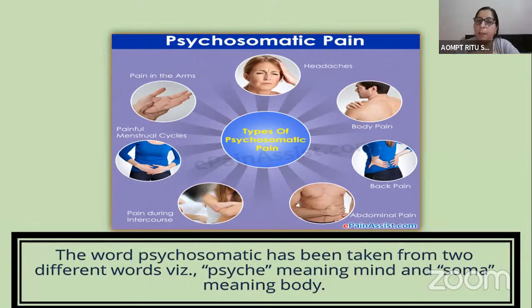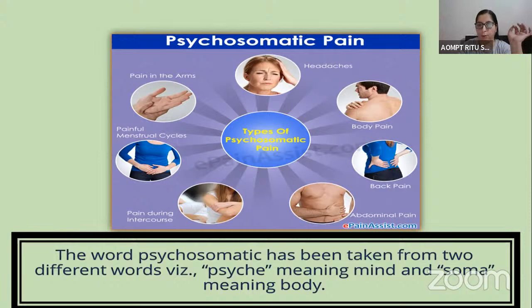Or the same, like a painful menstruation cycle. Sometimes we have a more painful cycle, sometimes less. But 3 or 4 days before the menstrual cycle comes, the brain has started giving the signal that yes, again this time I will feel more cramps, I will feel the pain. Oh, these days I will not be able to perform my activity, my days are bad. So these kinds of things they capture in their brain and mind. Again, there may be no problem, but when they think, they will feel the same pain. So this kind of psychosomatic pain is also a cause of the pain based mechanism, which we cannot ignore.